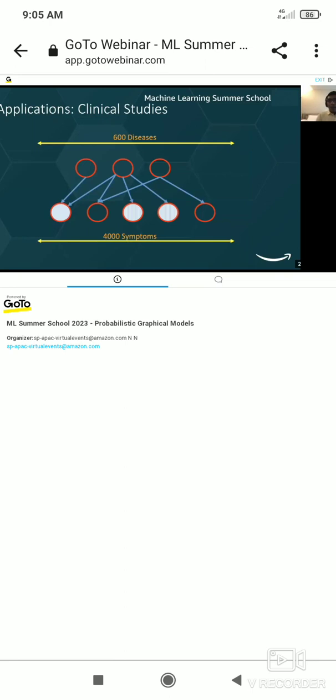Now we give out more examples of what kind of real-world graphical models exist. Here is one such example. We look at a graph of diseases versus symptoms. As expected, the graph is directed with edges originating from the disease node and going to the symptom node. The symptom node is the one at the bottom here, indicating what symptoms are caused by any given disease.